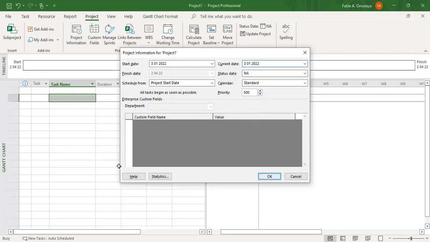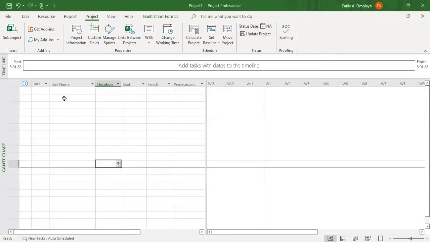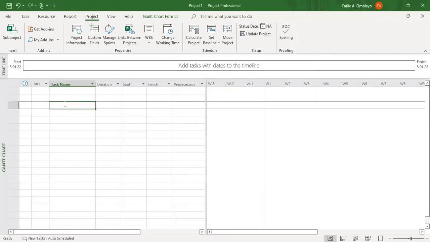All right. So we need to now start populating our task. Now, from the Excel sheet that was given to us, we have those activities. Instead of typing those activities one by one, listen to this, we can save a lot of time if we just copy and paste.